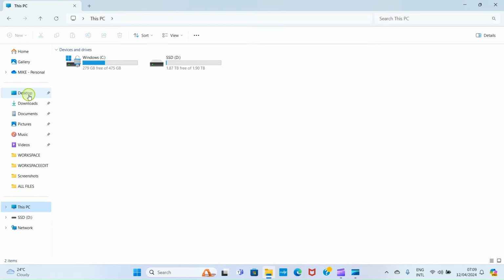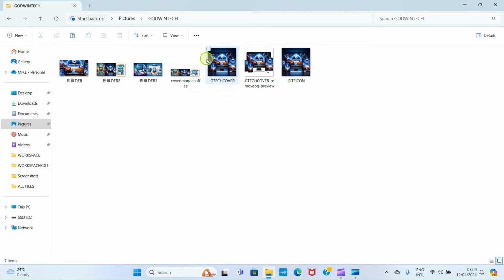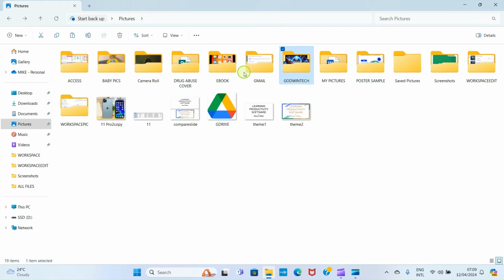So let's go and start the file transfer. First, let's transfer pictures. So I'll get to the pictures folder. Take for example, I want to use one of the pictures here to experiment. Let me open this folder. Then I'll click on it for it to be selected. Then I will click on copy. This is copy and I'm using Windows 11. So I'll get back. If you still want to copy all the pictures contained in the folder, once the folder is selected, click on copy. And the folder will be copied. You go to the SSD and then transfer.